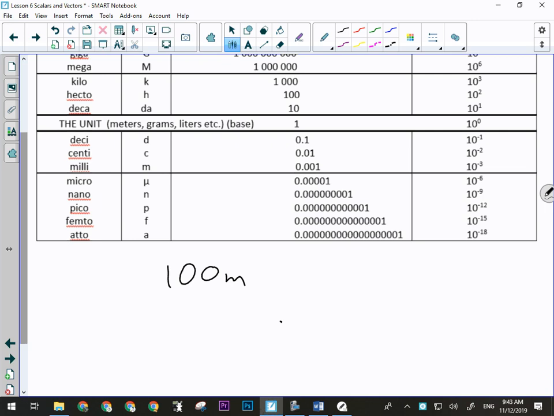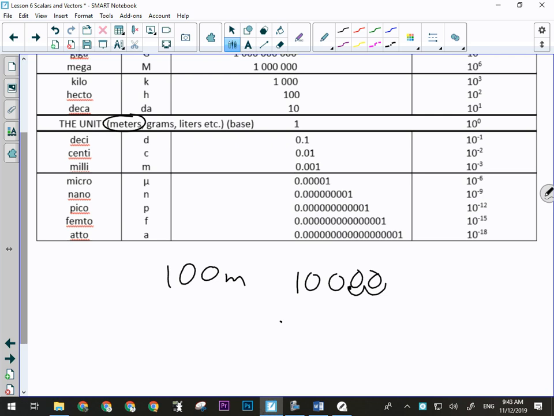So here's where meters are. If I have 100 of those, centimeters is like 2 more down from that. Agreed? Do I have more centimeters than I have meters? Yes. So here's how many meters I have. Here's where the decimal is. How many spots down from meters is centimeters? All you're doing when you're converting through the metric system, because it's a base of 10, is moving the decimal.